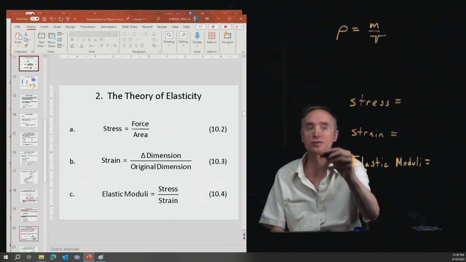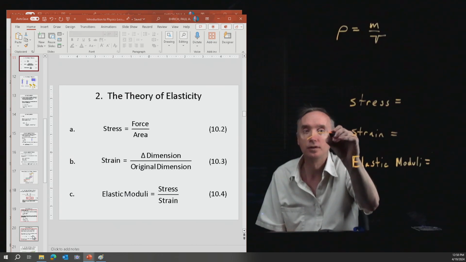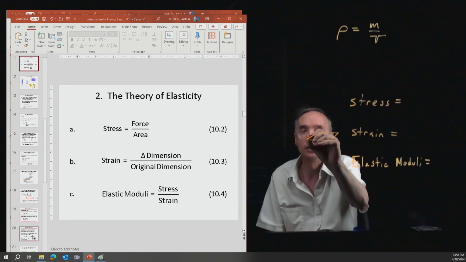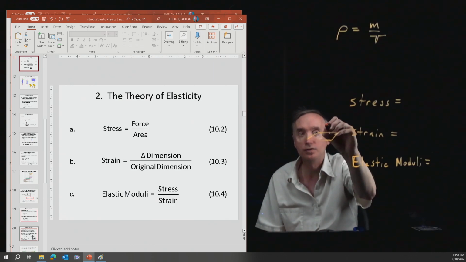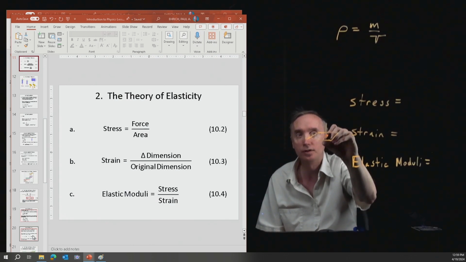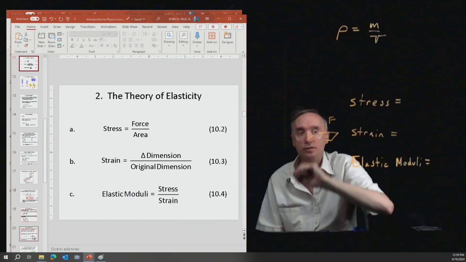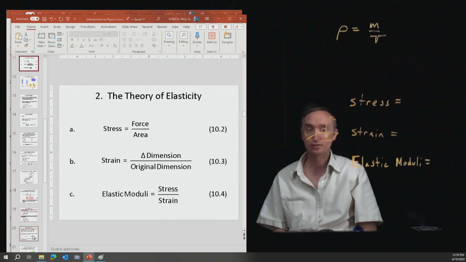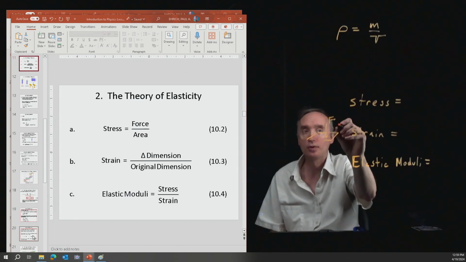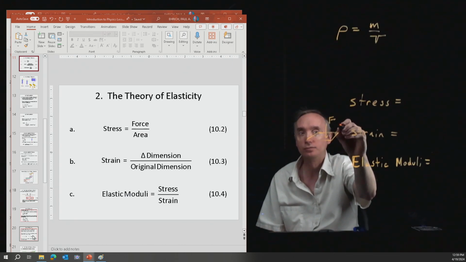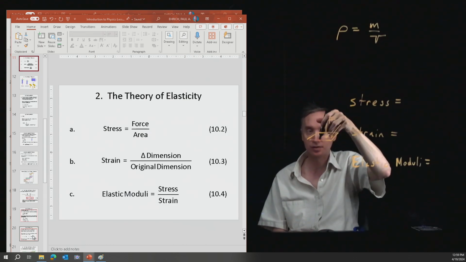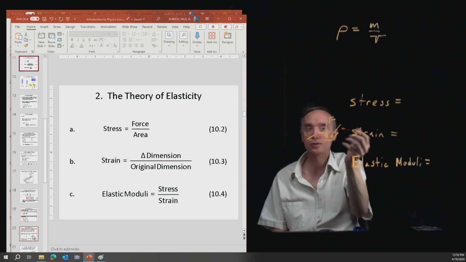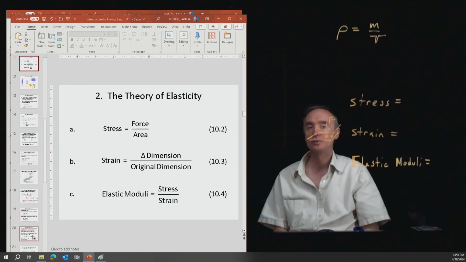So that, for example, if you have a sheet of paper that's like this and it has a certain area A, and then you apply a force to it like this, then you are applying a stress on that piece of paper. You could also apply the force at an angle. So sometimes the force is going to be perpendicular to the area, but sometimes the force can actually be at an angle to that area.